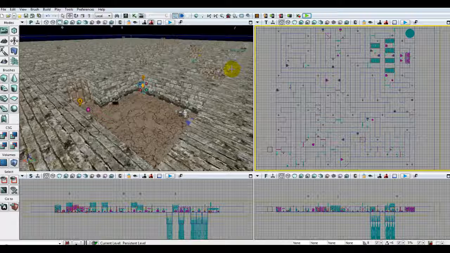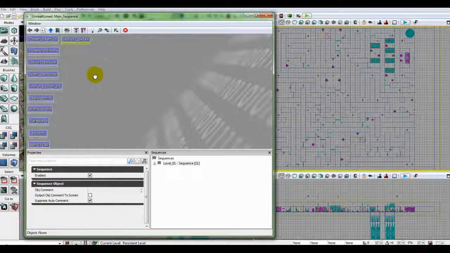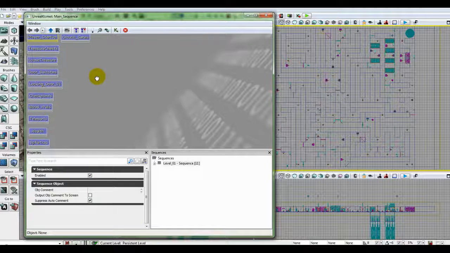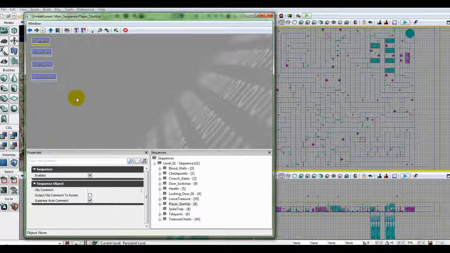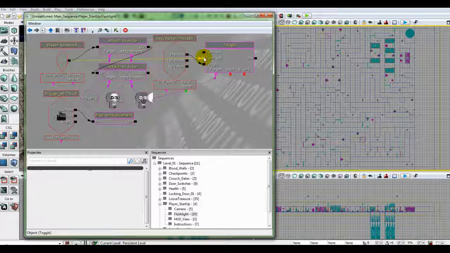And there's a few things that I've added in that I'll go ahead and touch on really quick. So let me go ahead and pop open the Kismet, and one of the things I've added in is crouch gates, and I've also added in some stuff in the player startup. So if we jump into the player startup, you can see I've got that now divided down into camera, flashlight, HUD view, and instructions. Okay, so what I've done is I've set the flashlight to be turned off when the level first starts, but the toggle still works the way it always did.